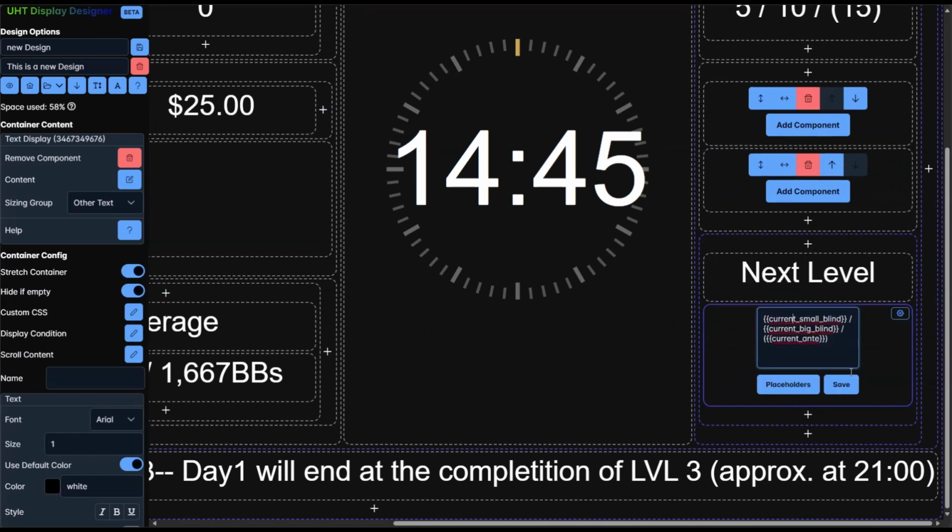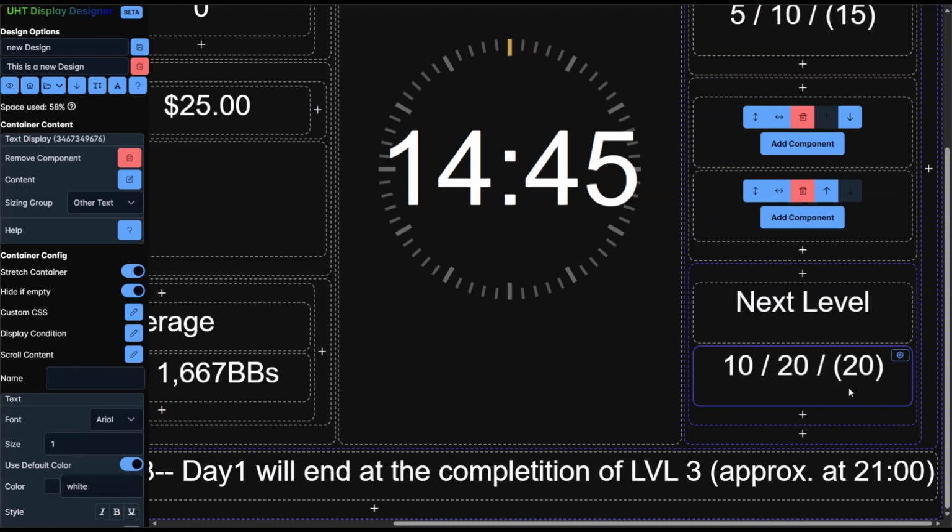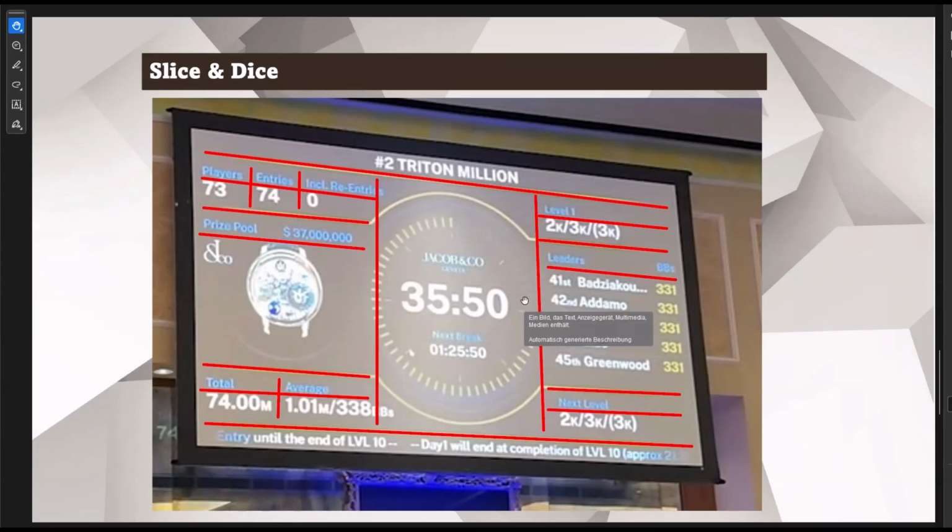We will now change the current to next, because of course we don't want to show the current blinds twice. So we just take the current away and put next inside it, and now we will have here the information for the next level.